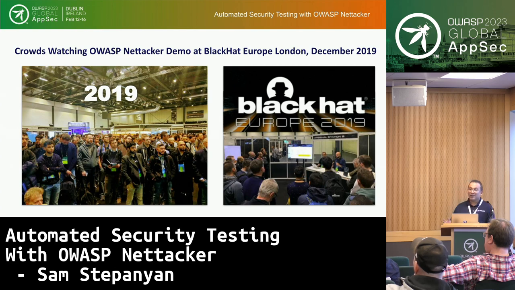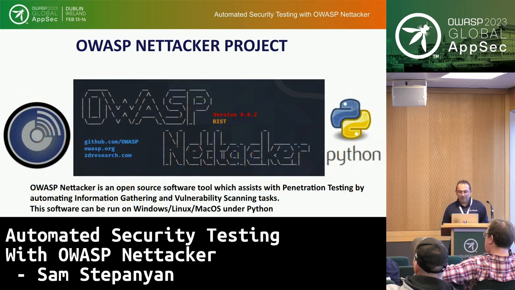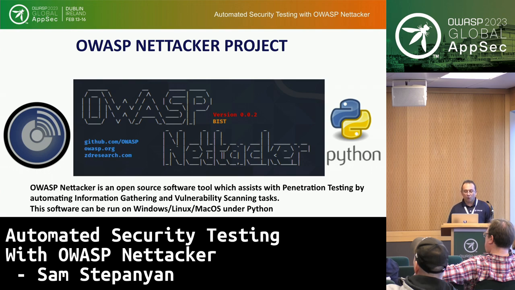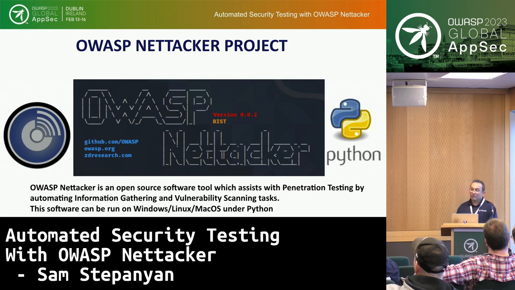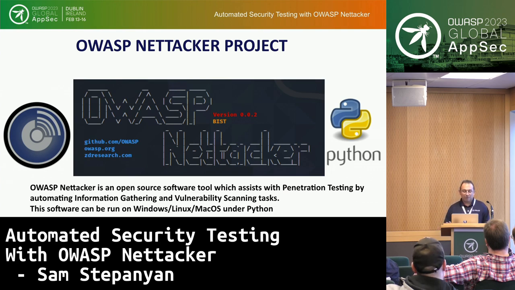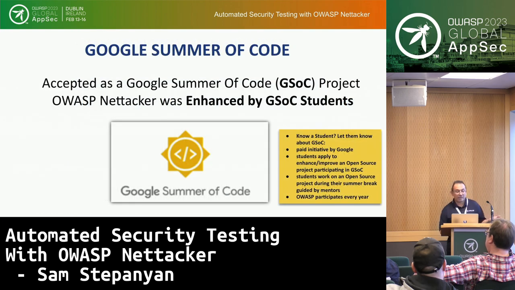A lot of people in the pen testing industry are loving it, and if you're here you probably never heard of it. OWASP NetTacker is an open source software tool — just like all OWASP projects — and its aim is to assist with penetration testing and automating information gathering and vulnerability scanning tasks. It is written in Python — 100% Python. It doesn't run any external tools and doesn't use Nmap or anything else, which is a very frequently asked question. It can run on Windows, Linux, Mac OS — anything that can run Python.